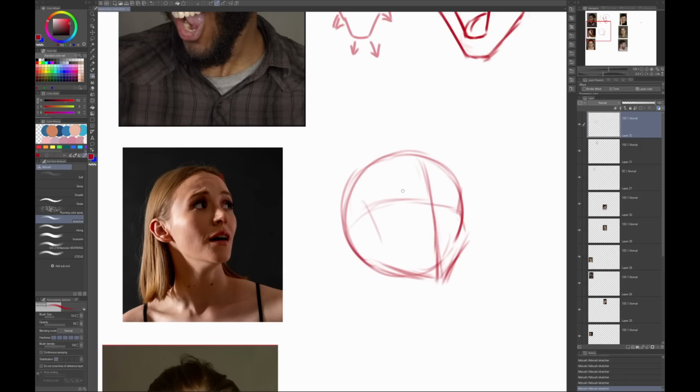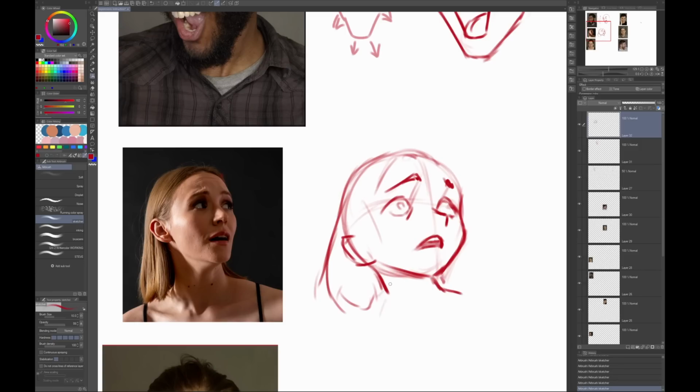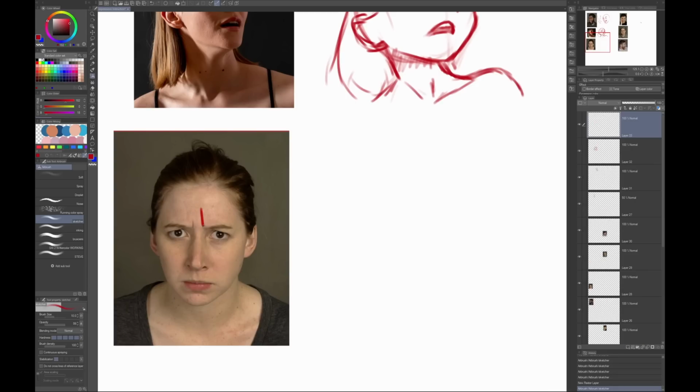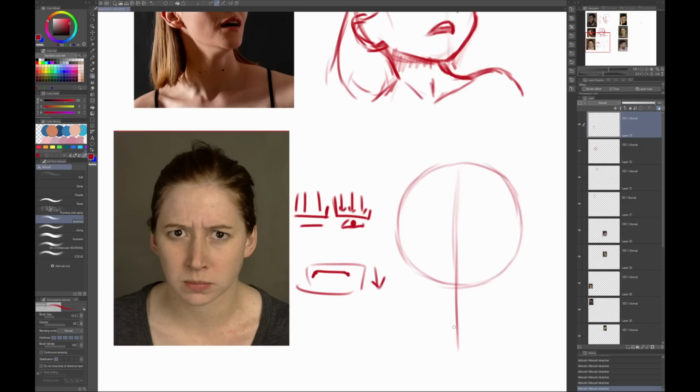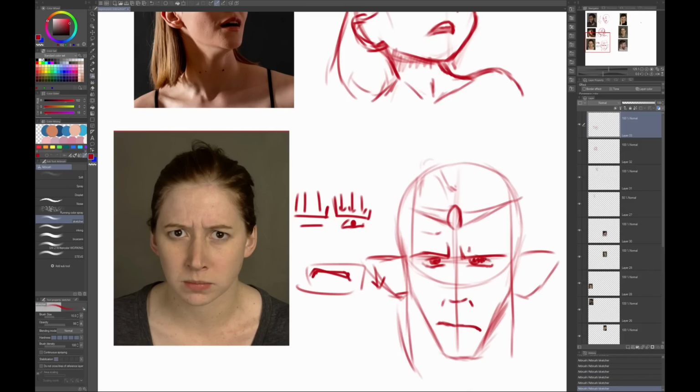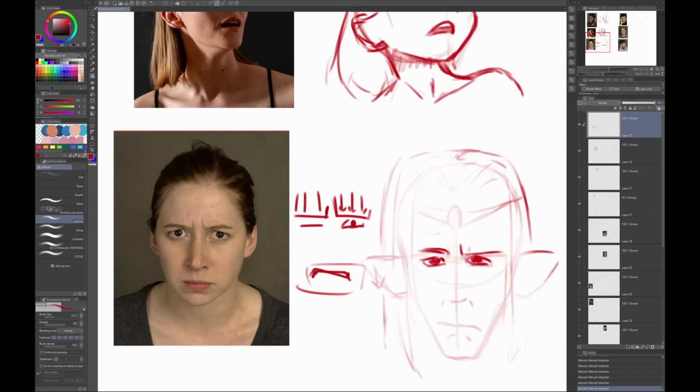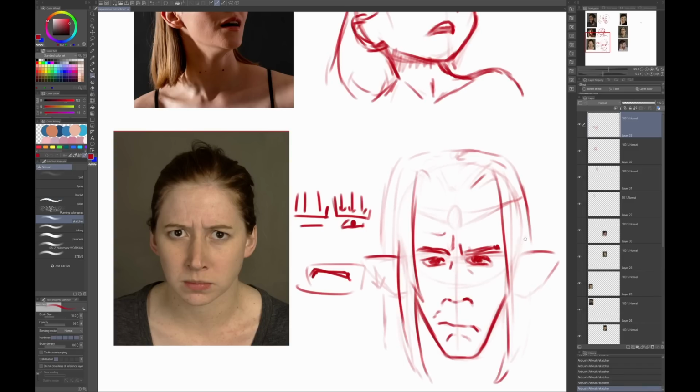So, if we take this and apply it to a head of our own design, in whatever style we like, we can take it further, even by narrowing the irises, or by keeping in mind these directions of flow. And here we have a woman with a very stern expression, where her brow is being pushed down straight, and her eyes are narrowing, and there's a slight tilt to the shape of the mouth. Now, if we take these elements and apply them to even a drastically different face, we can make a very disappointed ancient elf man by furrowing the brow, tilting the mouth, and pulling up a little wrinkle towards the nose, just like in the reference picture.